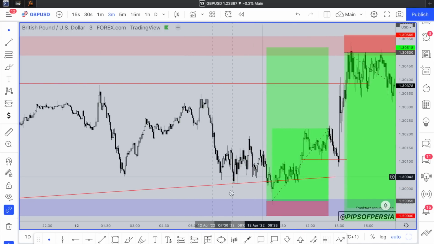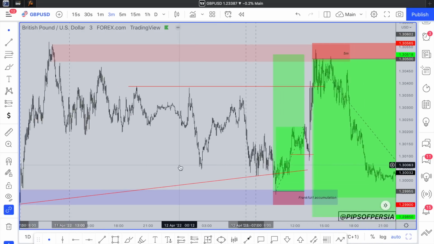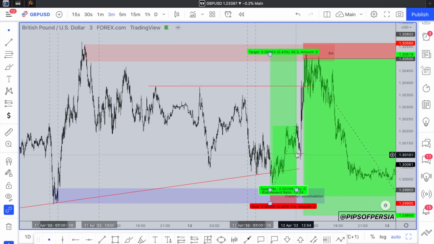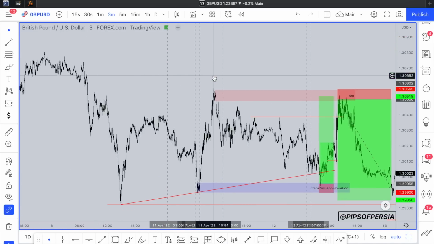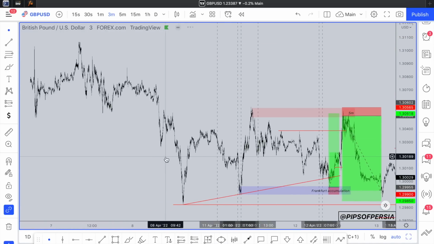The market bounced up. This is all enticing traders to get in buy positions, only for it to come back down, manipulate that trend line, reject that Frankfurt accumulation, and then sponsor the price higher and higher and higher. Now we need to know what range we are trading, because now I'm trading based on a Frankfurt accumulation, more or less in a bearish market.